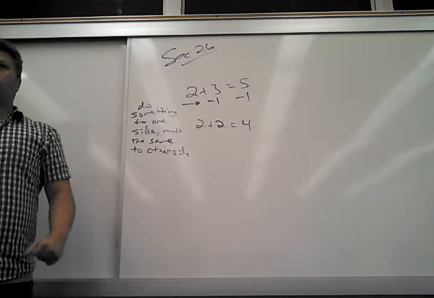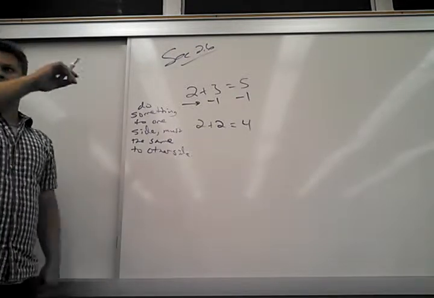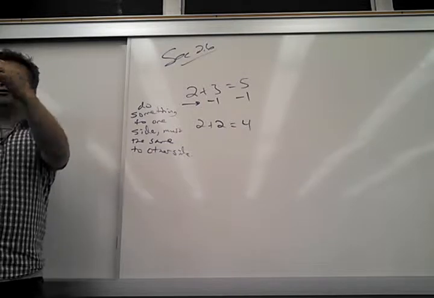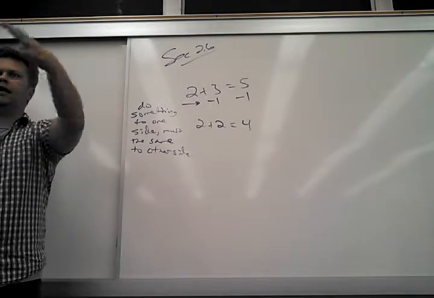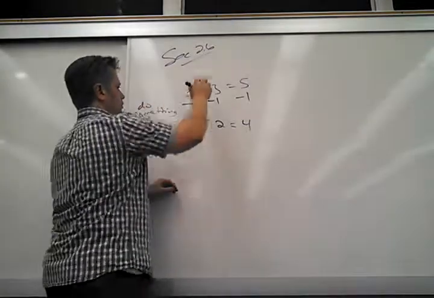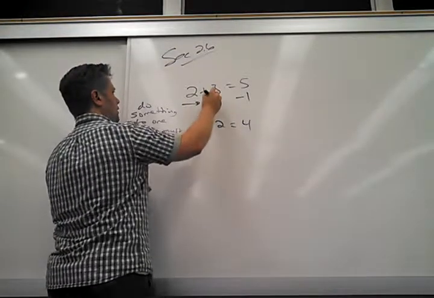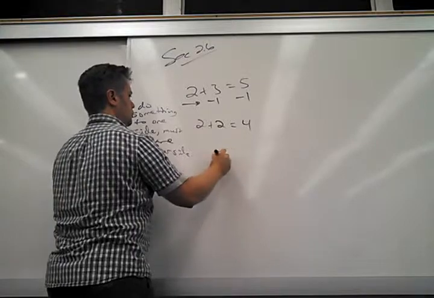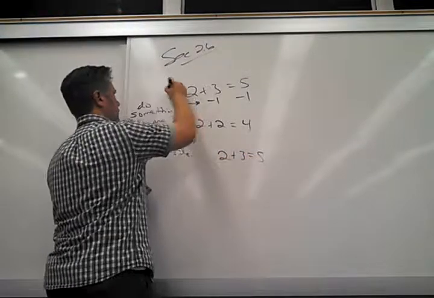And actually, that holds throughout all of math. How do you solve an equation? You start doing things to both sides to try to cancel stuff out, to get at what x is. So let me do something else here. So this is one thing I could do. So let's start over again at 2 plus 3 equals 5.